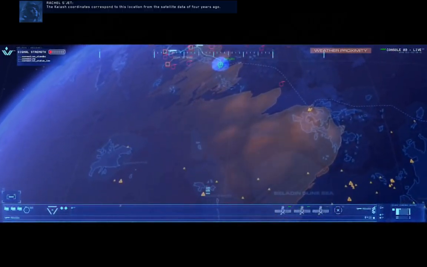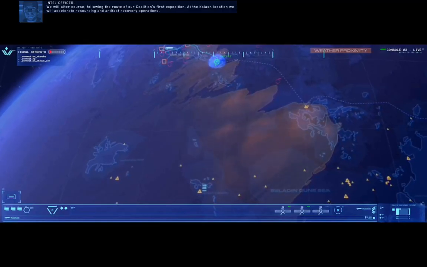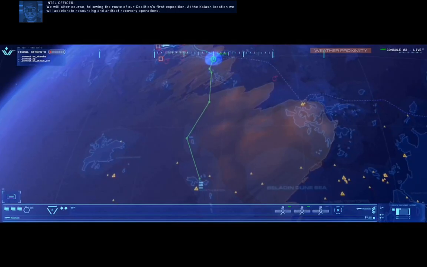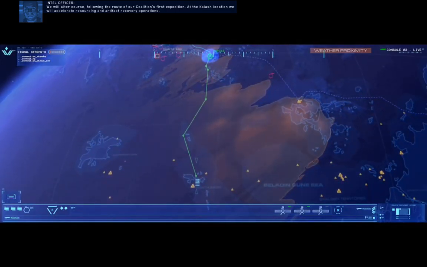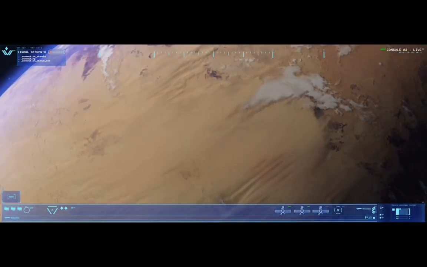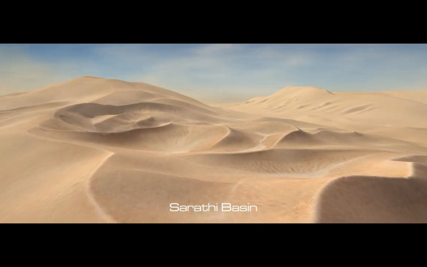This is First Officer Jacob Sajet of the carrier Ifrit Nabal. 1,256 souls aboard. We've been immobilized by Dune Collapse. There are considerably more artifacts at the Kalash location. This is the First Officer of the carrier Ifrit Nabal, signing off.